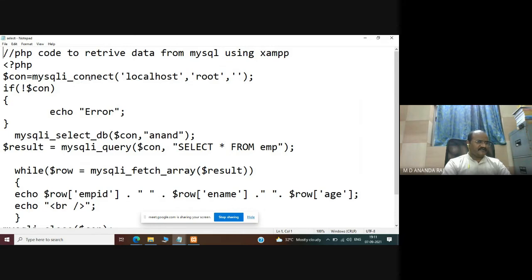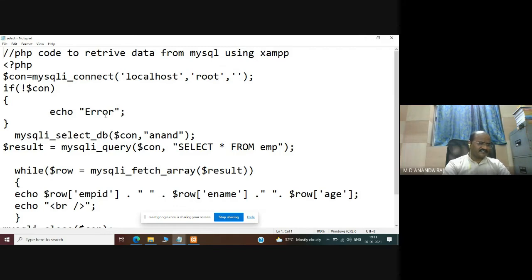Then after that, if the connection is not possible, that is why I am using the exclamation symbol here: if not $connection, if it is not able to establish the connection between PHP and MySQL, you are printing the error. This is for the user's understanding, like echo error.